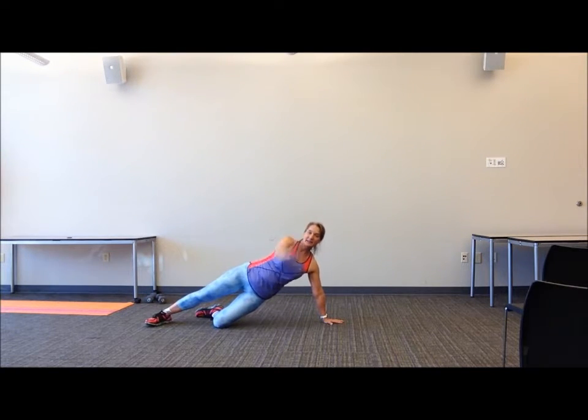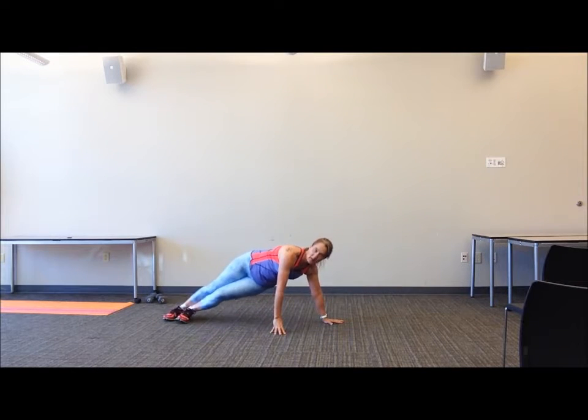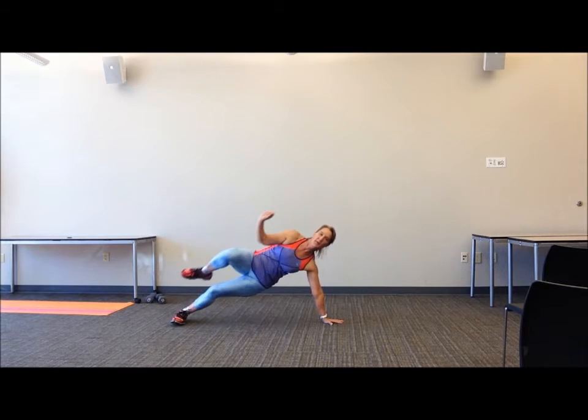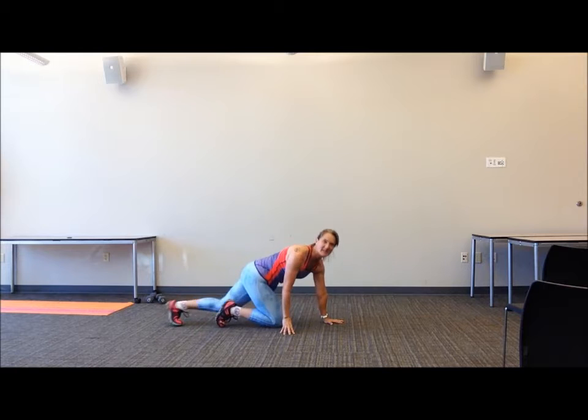And again, if you can, get that other leg up, extend your arm, and crunch. And that's about all I'm good for in that position.